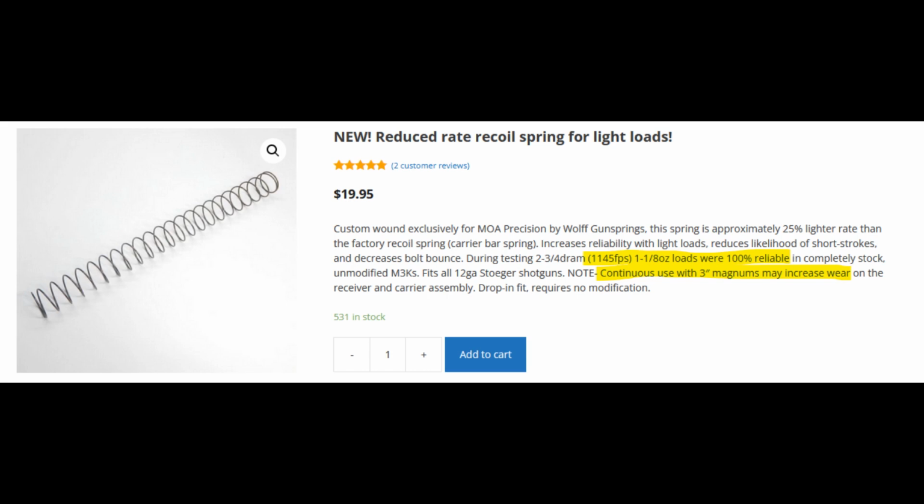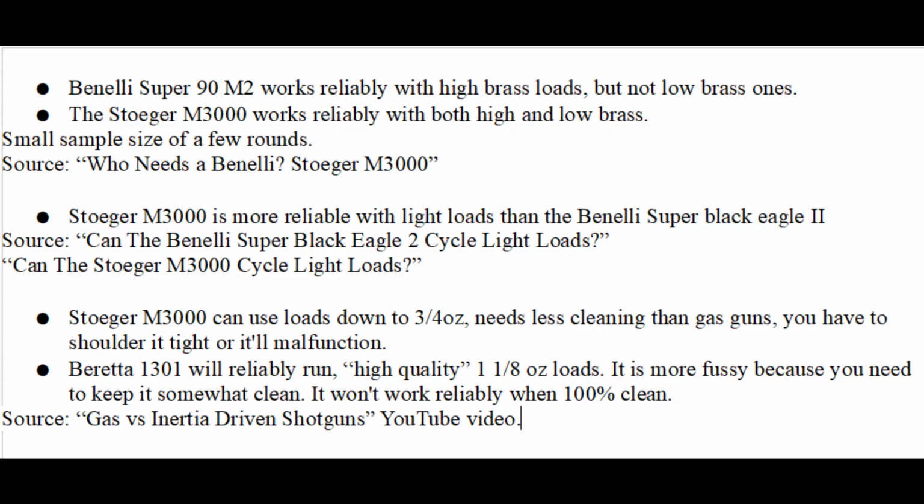I should also say that the M3000 isn't the only shotgun people disagree about whether or not it's reliable with light loads. Part of the problem is quality control of both the gun and the ammunition used. Part of the problem is that folks are failing to mention the specifics of the light load they're using. Say I have the same model of shotgun you do, and we're both using what we consider to be light loads. My light loads are slower than yours, and it's just enough of a difference to start to cause malfunctions, while your light loads are still working fine. Obviously, we can come to totally different conclusions about whether or not the same gun can use what we both call light loads.